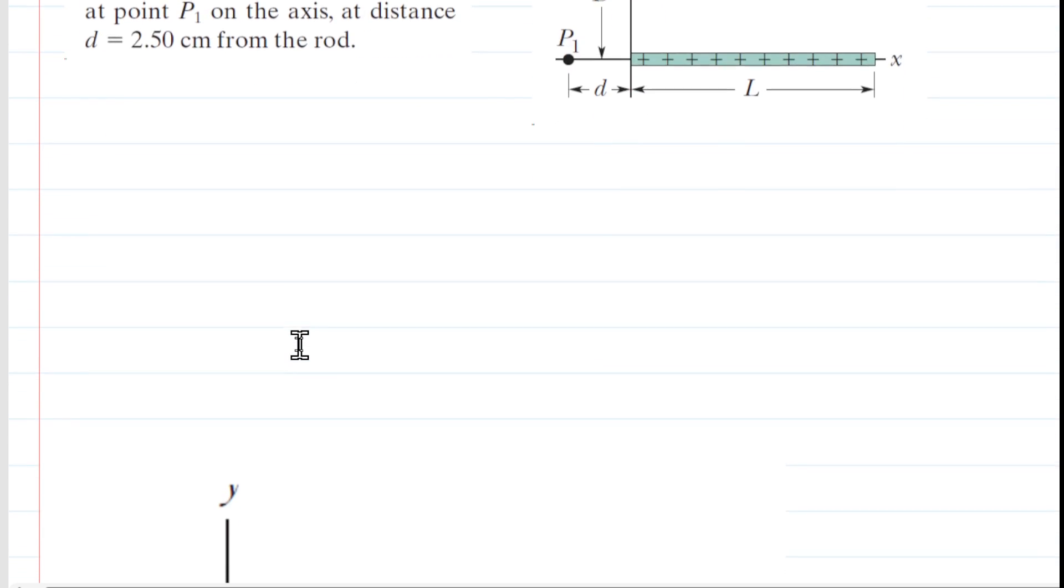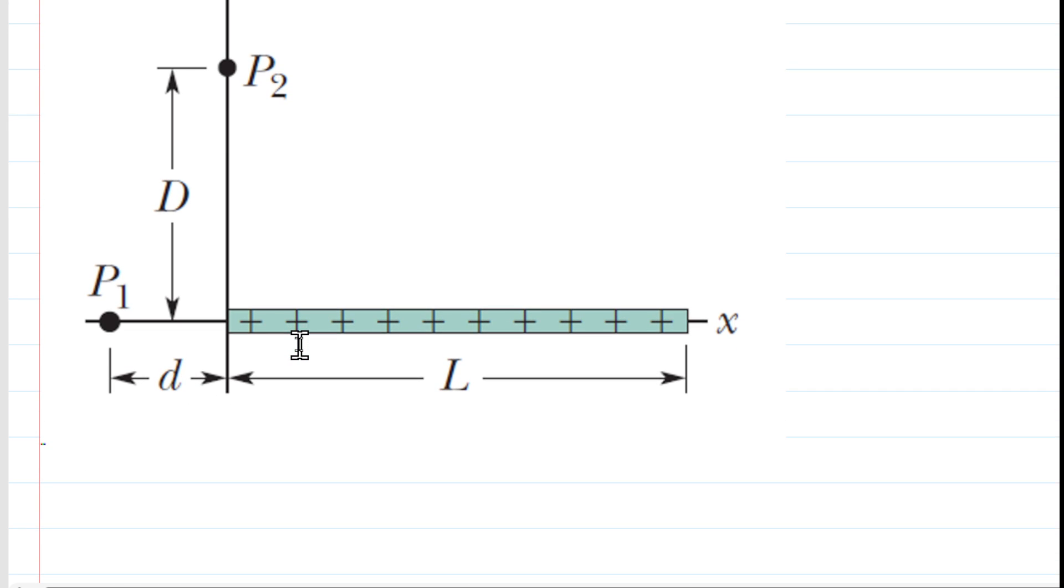So how do we begin to do this? Well, let's zoom in on the diagram, and what we're going to do is, as noted, select a tiny section of this rod. They sometimes call it a differential element, but it's basically just a really teeny piece of the rod. So let's just mark it. There it is right there. That's a teeny little piece.